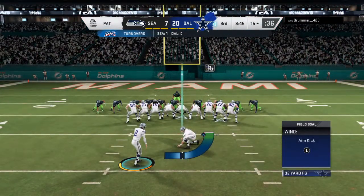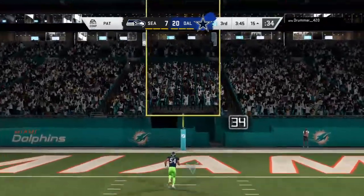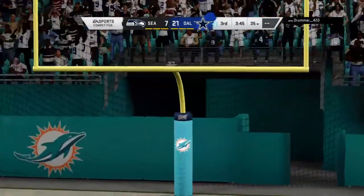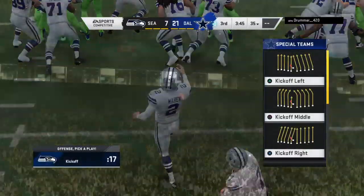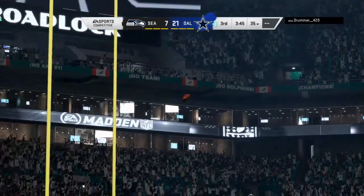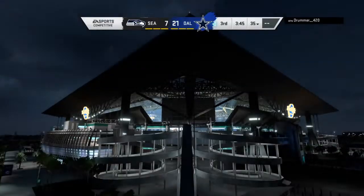Those linebackers, they love when those short throws come and those eyes get real wide, don't they? How about the anticipation on the play? Reading, reacting, and then the ability to catch the football and take it in the opposite direction. Extra point by Moore, up and good. And it's now 21-7.